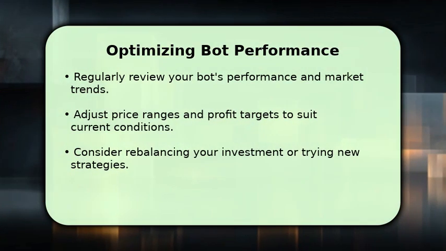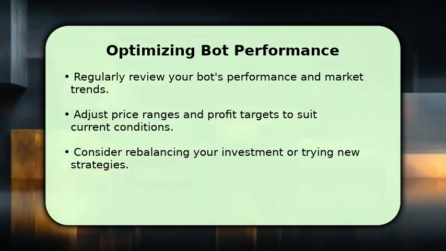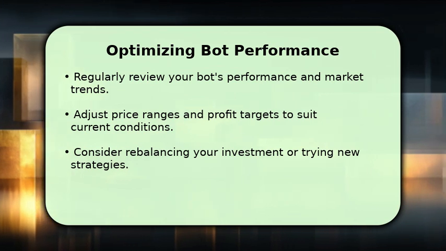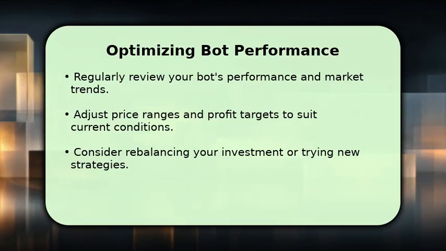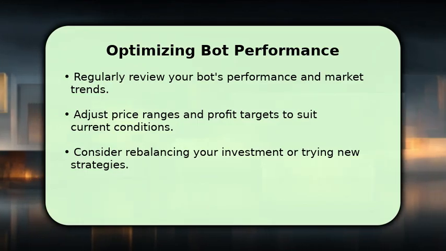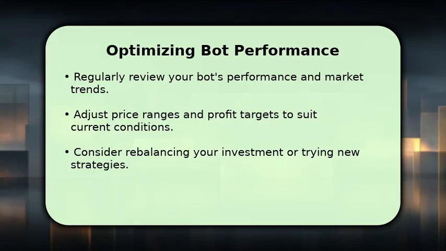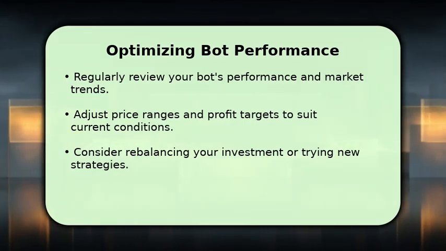Optimizing your bot's performance is key to maximizing profits. Regularly check how your bot is doing and stay informed about market trends. If the market moves significantly, adjust your bot's price range and profit targets accordingly. Sometimes, pausing and restarting with updated parameters can be beneficial. Don't be afraid to experiment with different strategies using a small portion of your capital to find what works best.